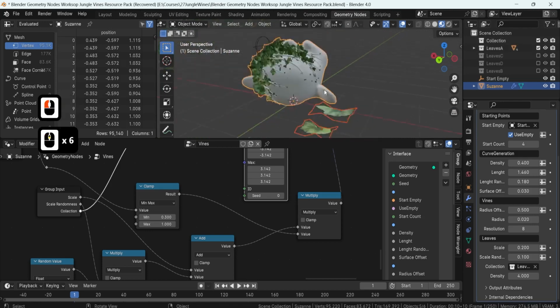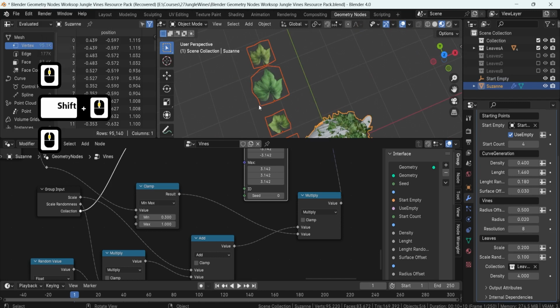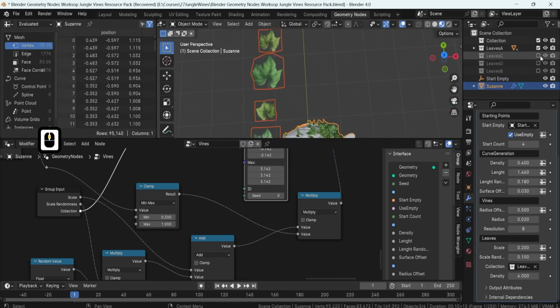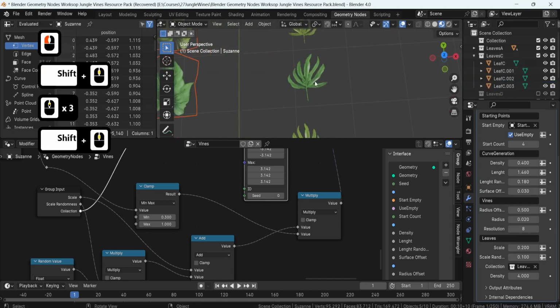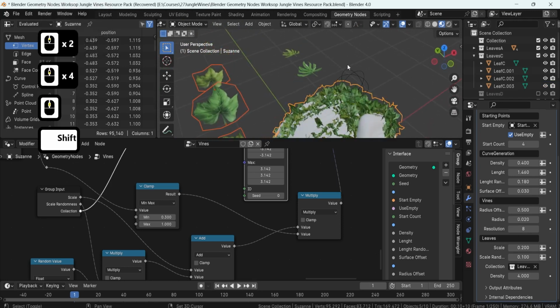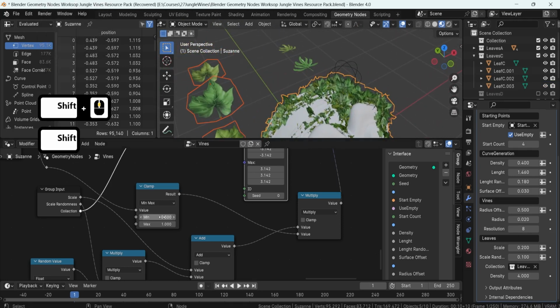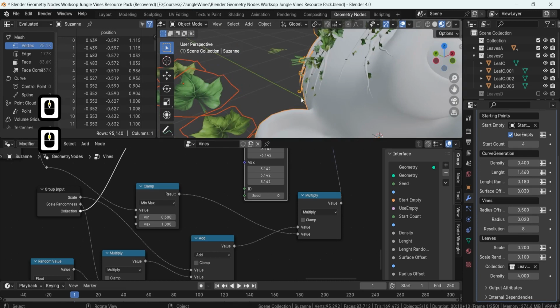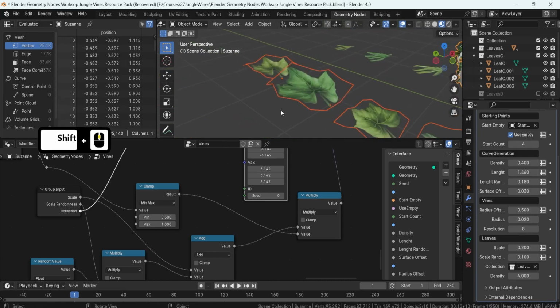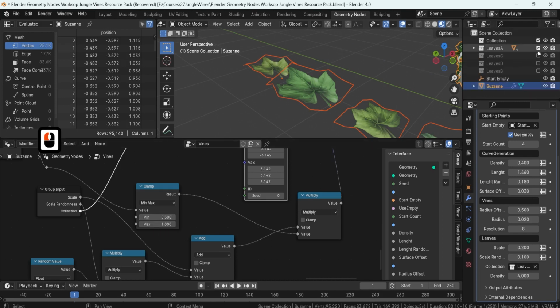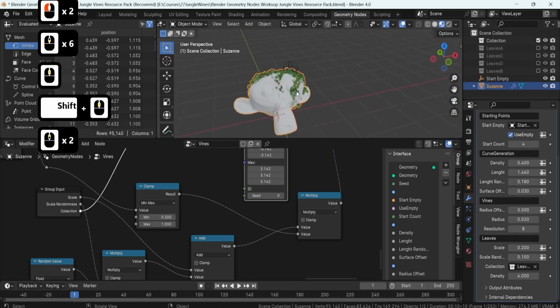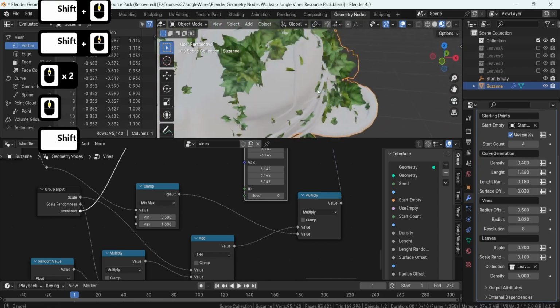So for example, for leaves A, we have these kind of shapes, these kind of forms, but for leaves C, we have a more broken up type of leaves. So you might want to clamp even further to avoid those hardly visible small leaves. But these chunky ones at leaves A are quite perfect for the clamp to be set to a minimum value of 0.3. So that's the reasoning behind it. And all in all, it's looking pretty nice.